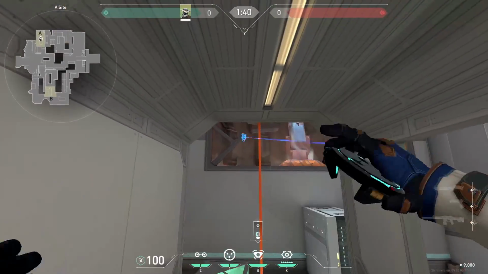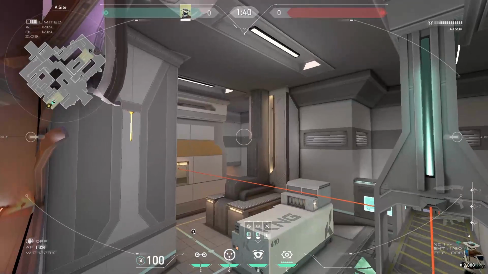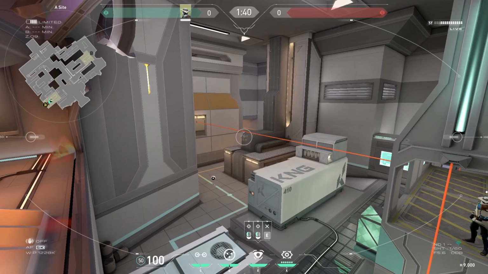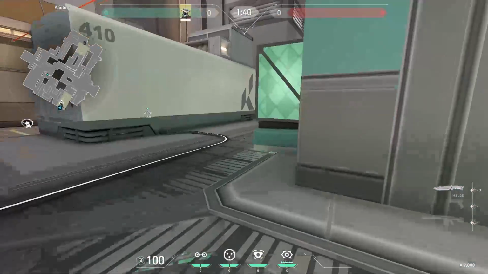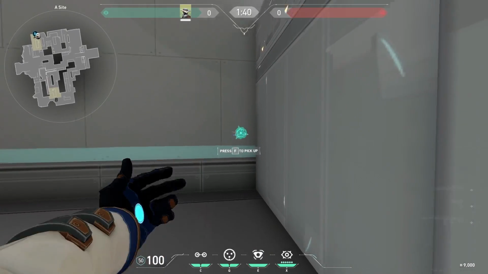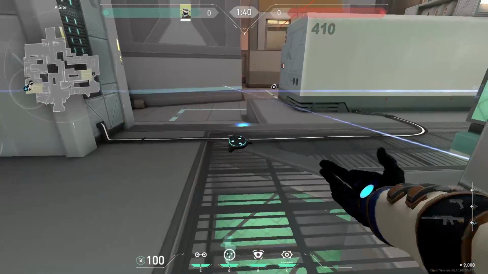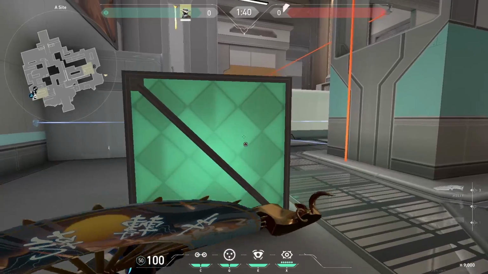So for Icebox A, this is the main camera I start with. It will get shot out pretty early, but it just gives you insanely early info, seeing all the way into basically their spawn on A. For tripwires, I'm throwing this one, and then as soon as the round starts, I'm throwing this. And for cages, just throwing a basic one in the choke here and holding onto the other one.